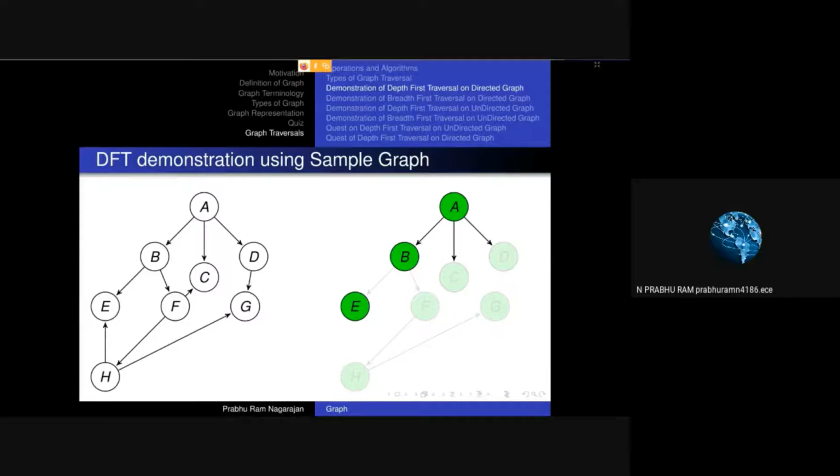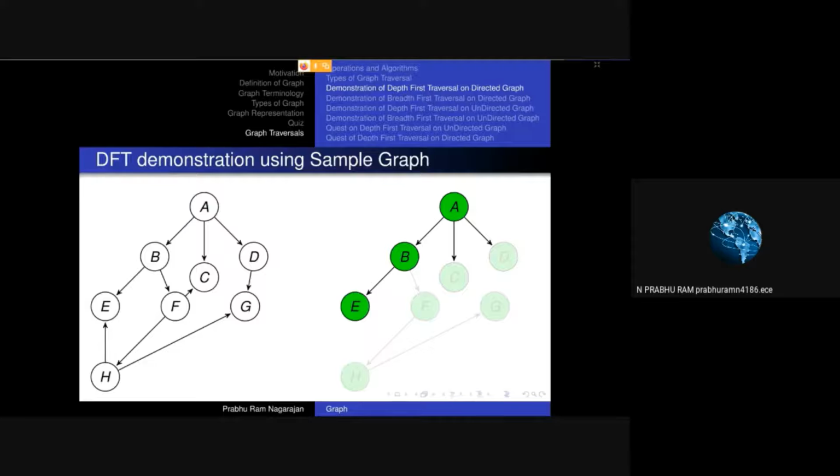From A I go to B, from B I go to E. From E there is no further traversal, so I stop. I come back to the previous node, which is B. For this B, is there any other adjacent vertex?